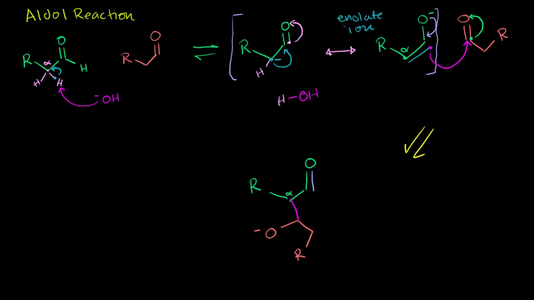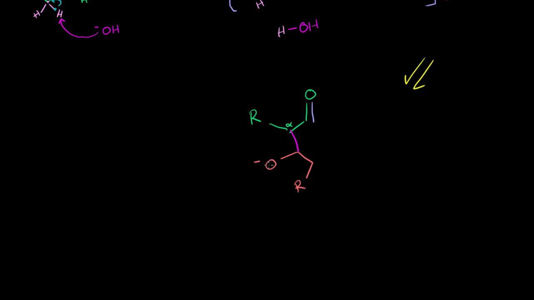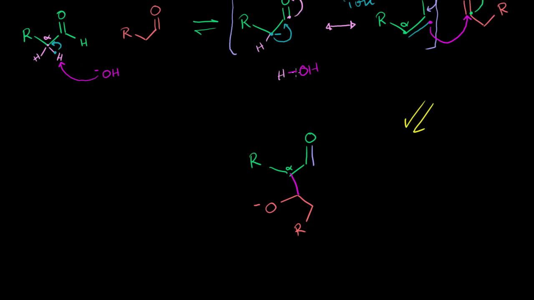And then the final step, this anion can get rid of its negative charge by essentially grabbing a hydrogen, maybe from this water that was formed before. Obviously not going to be the same molecule, but it could grab it from this water molecule that was formed in a previous step. And of course, this is all in a basic environment. So it can give an electron to this hydrogen, and then the hydrogen proton would lose an electron to the hydroxide, and the hydroxide will become negative again.